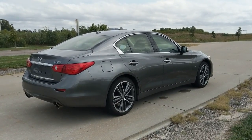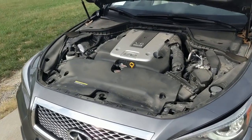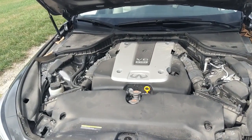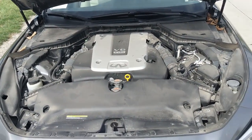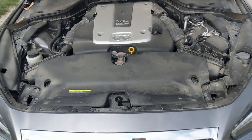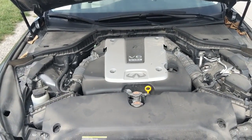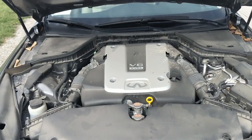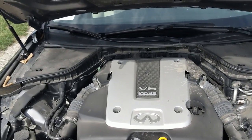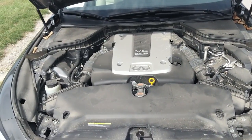Let's get on the inside and see how it compares to the ES in terms of luxury interior. Underneath the Q50 we have a V6 with variable valve event and lift — if I remember right from my G37 review, it's the same exact engine. This car has about 328 horsepower, 269 foot-pounds of torque, and that's at 7,000 RPM. So it's a very high-revving engine, albeit being a 3.7, which is a pretty large engine as well.